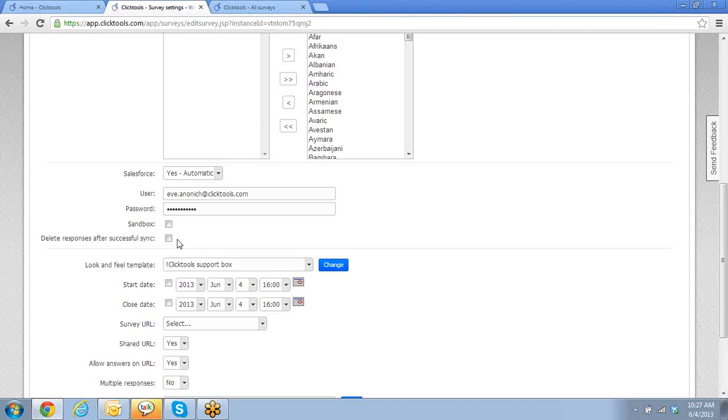I typically tell people, if they want to utilize that feature on their first couple of deployments, let the data sit on the ClickTools side for the first week so that you know that you are getting all the proper data in your CRM system, because there's no going back and taking a look on the ClickTools side to pull that data in if you have selected that response. So always make sure that you're getting everything you want on the CRM side before you select that option.